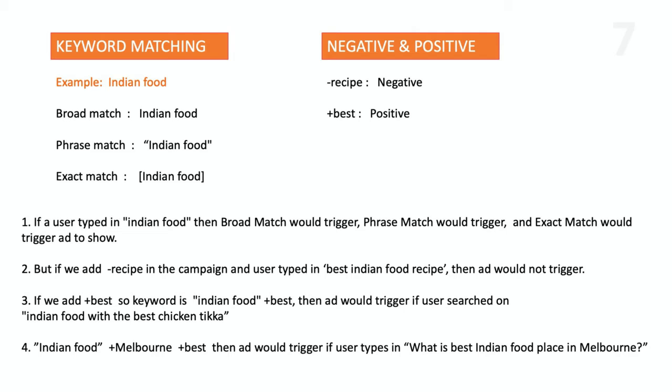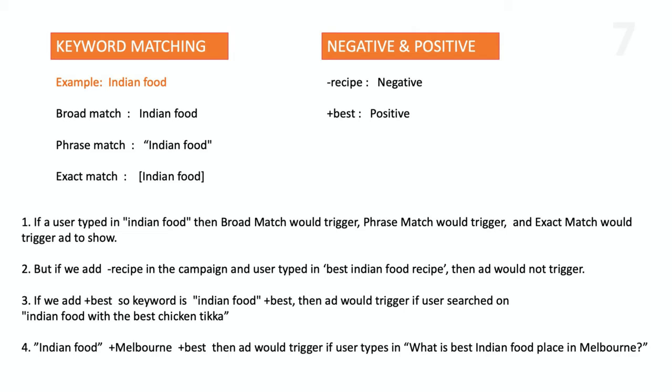So you really wouldn't want to use a broad match key term if you were a restaurant in Perth selling Indian food. Even if you used a phrase match, the Indian food like that, any word that's used either side of that, so things like Indian food recipes or Indian food spices, that would still trigger the ad. So again, probably not that handy. Exact match, that also would be quite a good approach.